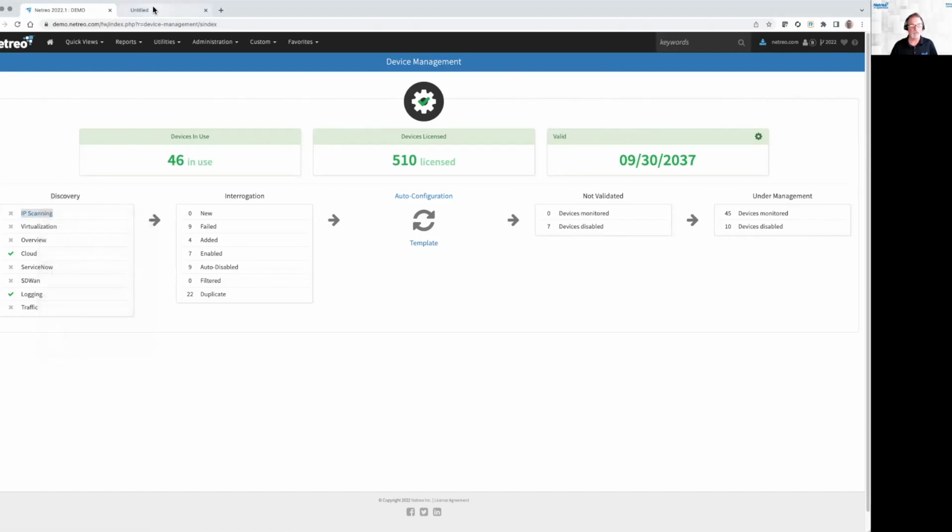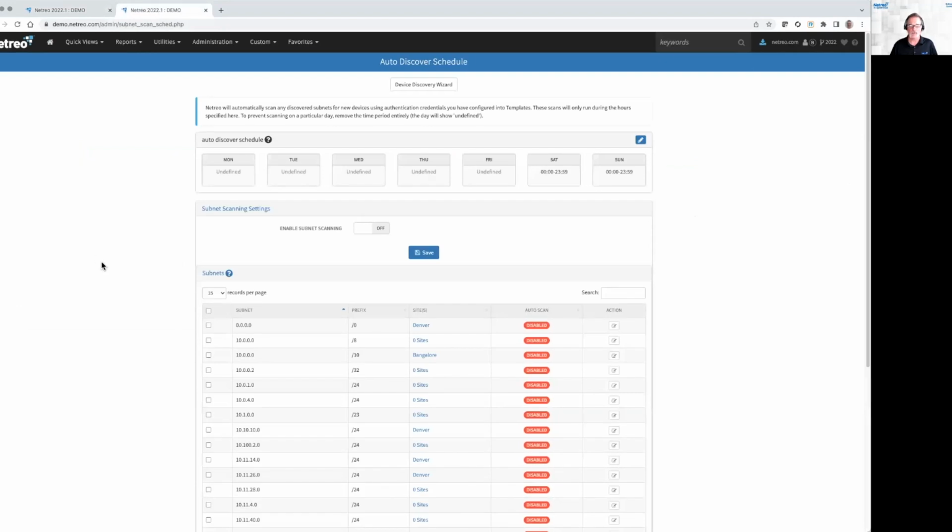With IP subnet scanning, Netreo is crawling out the different subnets that I've configured within the system and looking for new devices that respond or IP addresses that respond. Now, they could be subnets that I define in here by specifying the subnets individually, or I can also enable subnet scanning, where Netreo will go to a seed device, discover subnets, and then crawl those subnets and look for additional subnets and new devices, and so on. If it finds a device that responds, then it's going to put it into a table that it will later inspect to determine whether or not that device can be managed or should be managed.